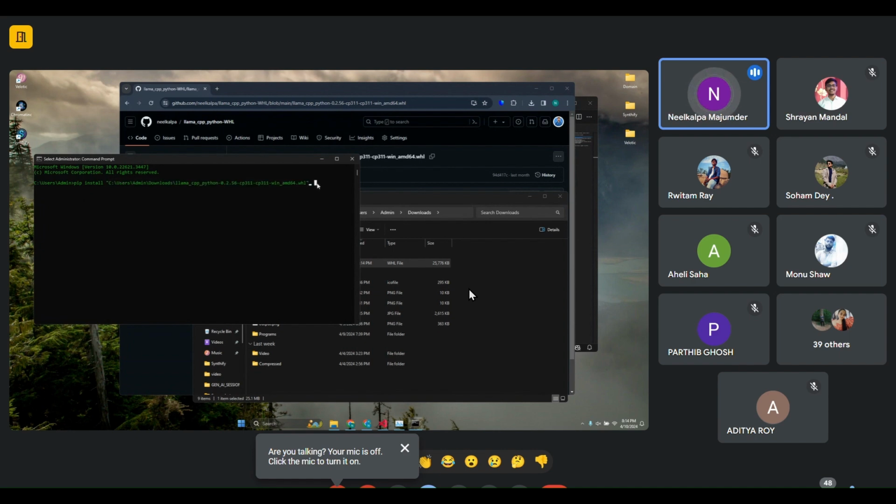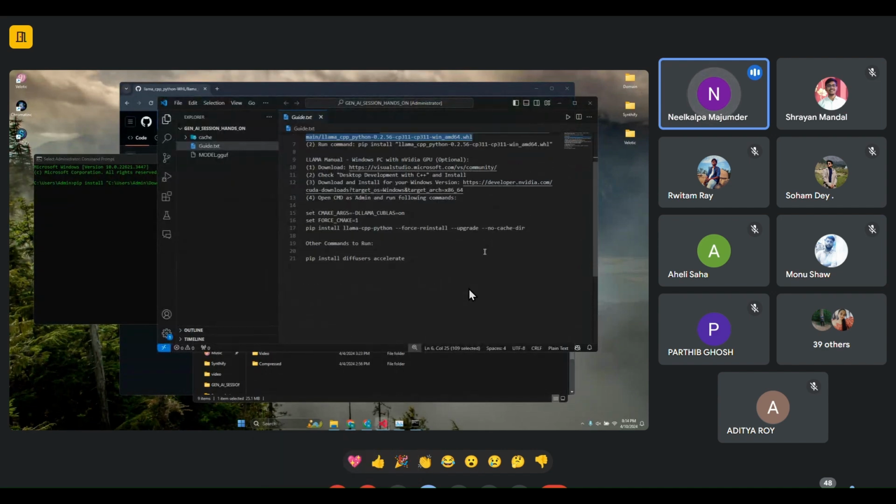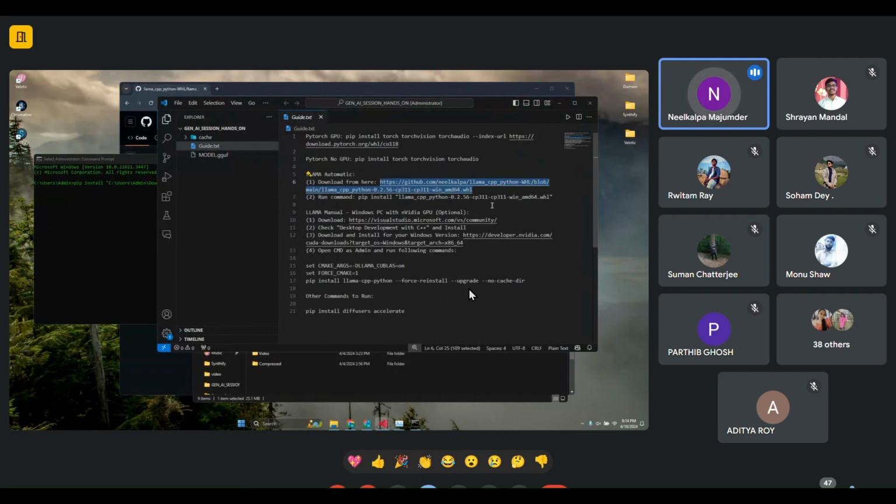So this is the easy way out. If you want to dive deeper into it, you can always go through the manual process. But let me tell you, the manual process only works for NVIDIA GPU. I mean, if you don't have a GPU, it will always compile normally. There won't be any problem.